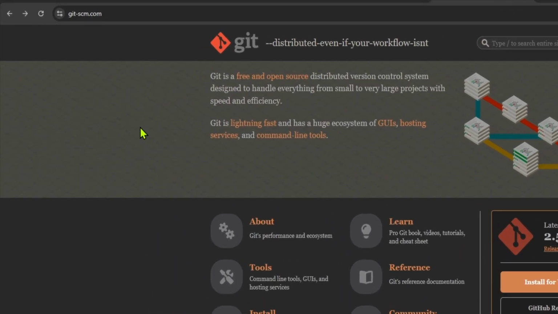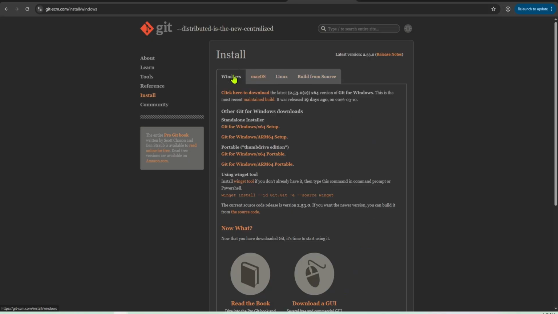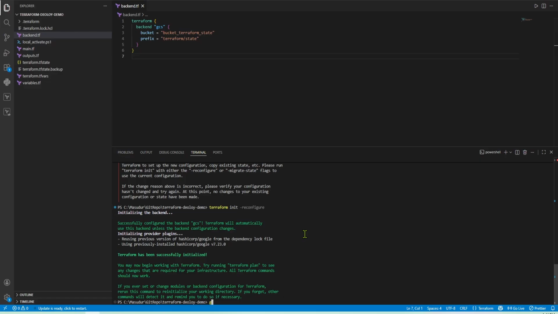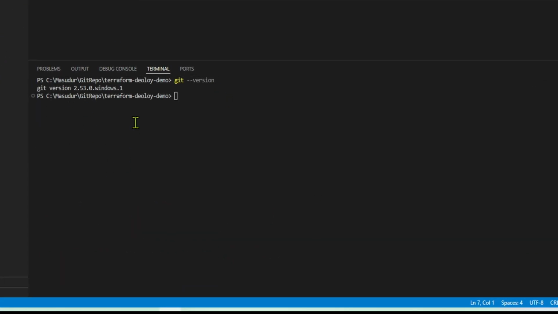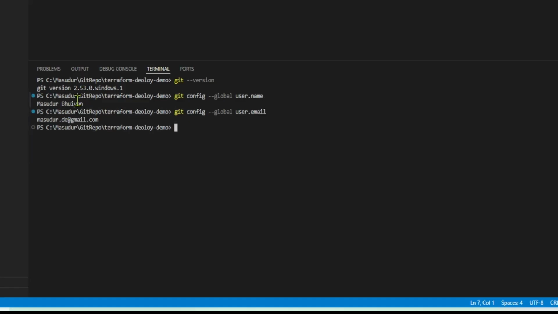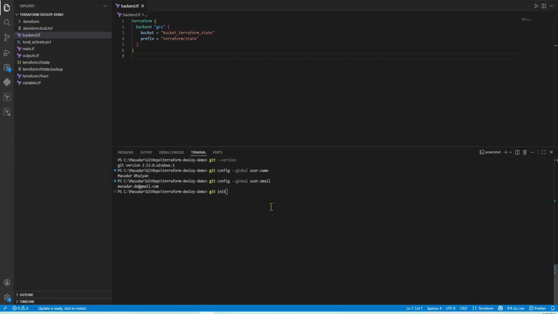We need local Git installed. So go to this website and, based on your operating system, download the appropriate version from here. Once downloaded, install it. Once Git is installed, you can check the version. Git installed successfully. Configure the username and email required for Git version control. Check and verify it is already configured. In my case, I have already set up the username and email address. Run initialize Git to track our project folder. The command is git init. Make sure you are in the project root folder.